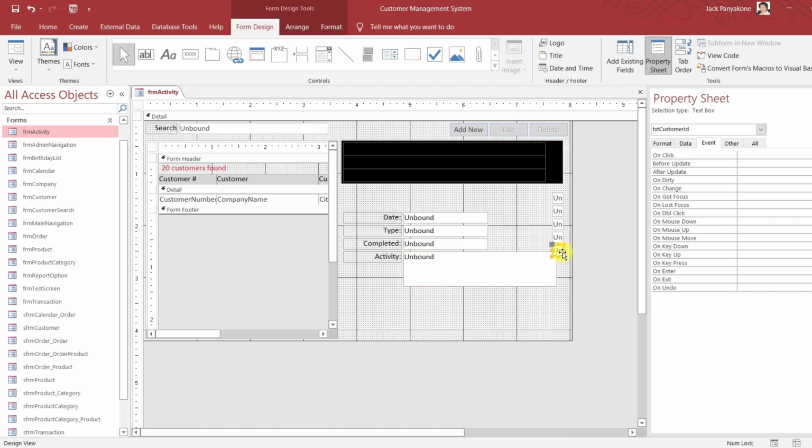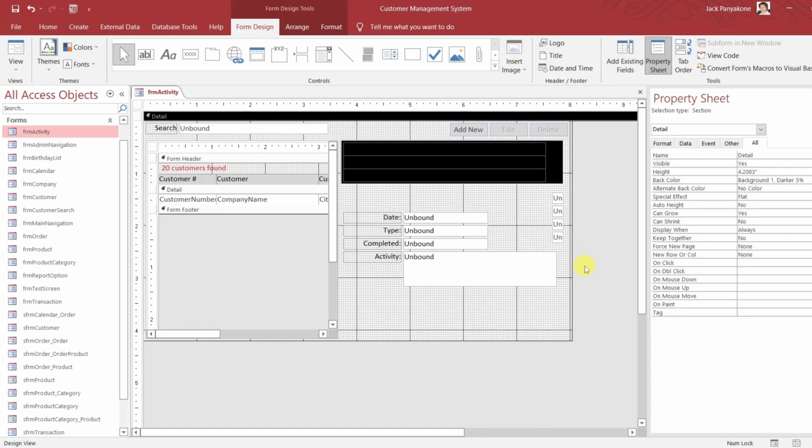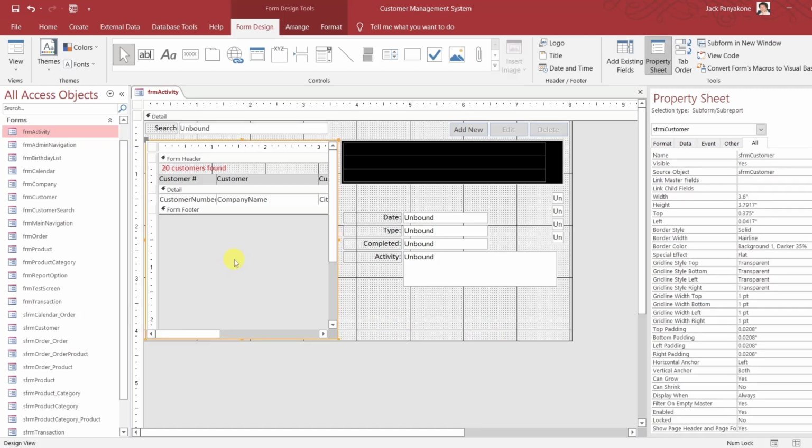So what is this? That's a customer ID. Let's see what this one is. That's current action, previous, new, customer number. We don't need customer number, so take that out. That's it. That's all we need. For now, we are going to take this guy out. Well, as a matter of fact, we don't have to worry about this. Just ignore this right here. Subform on the left here. Ignore that. Don't worry about it.